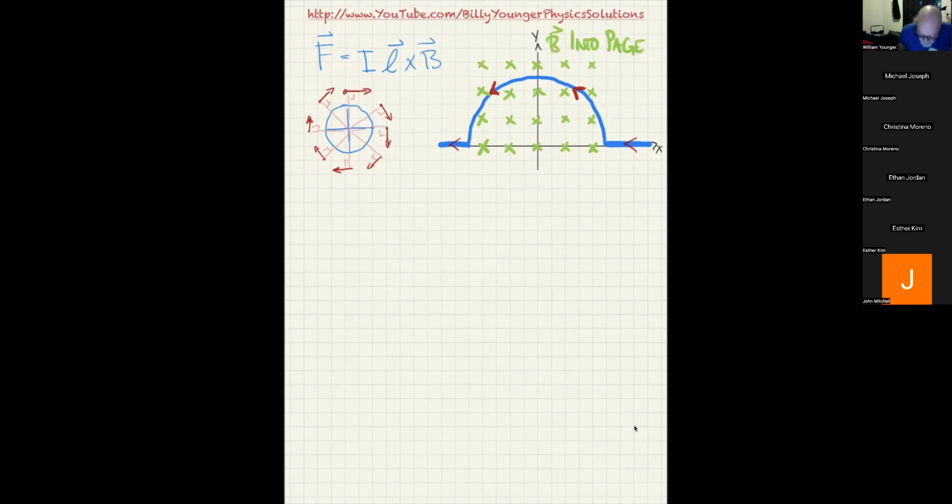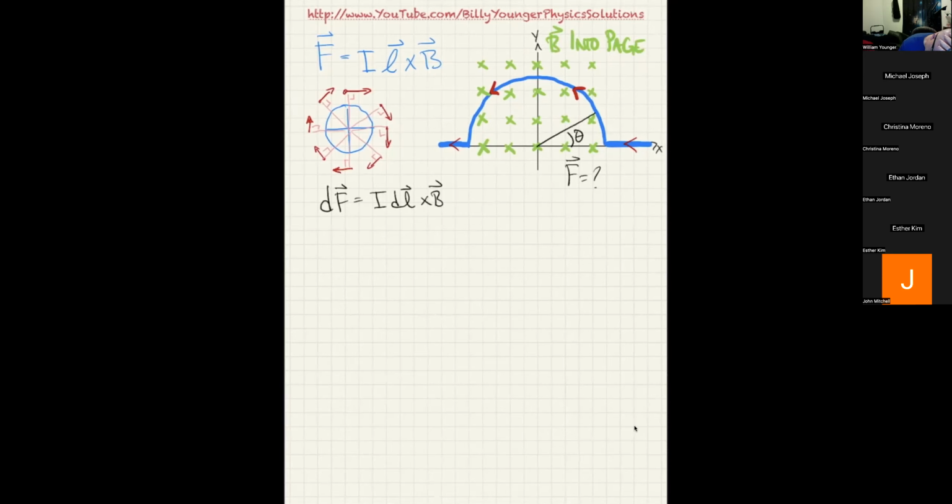Okay, and what I want to calculate is what is the total force. So what I'm going to do is I'm going to discretize, if you will, the equation I have. So I'm going to say dF is equal to the integral of I dl. Well, actually, dF will just be I dl cross B. Okay. So what I'm going to do is I'm going to first off imagine this being out at some angle theta.